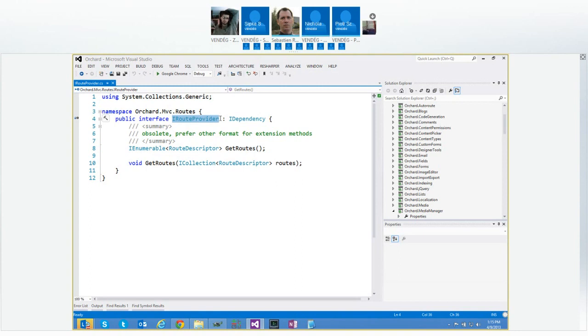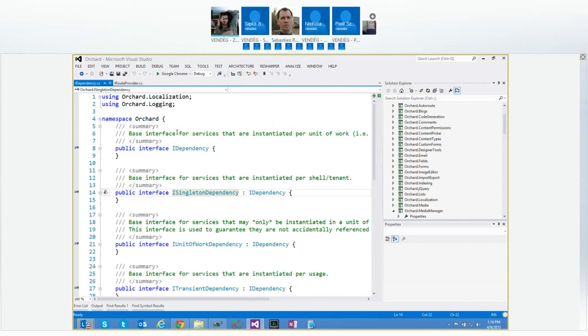But it already is a singleton. Nope, it isn't, but they are used as singletons. So that's what's strange for me here, because route providers are instantiated in two places inside Orchard. One somewhere in the app startup, where they are all gathered and processed, and one other place is in that default service. So let's keep it like that.